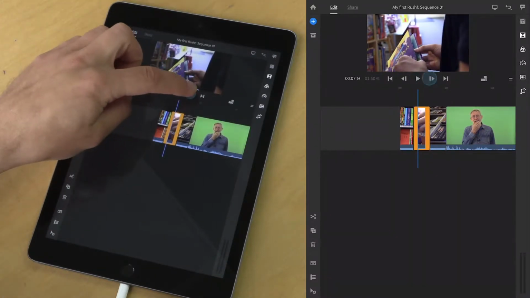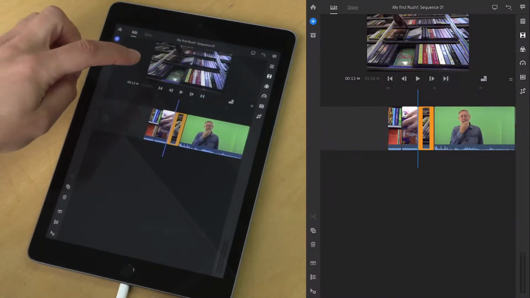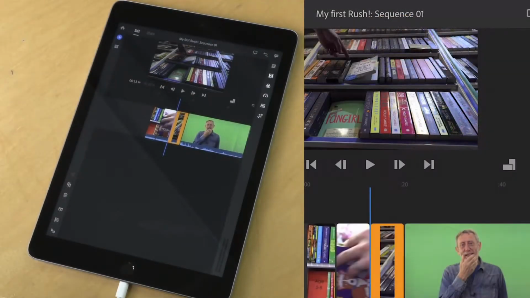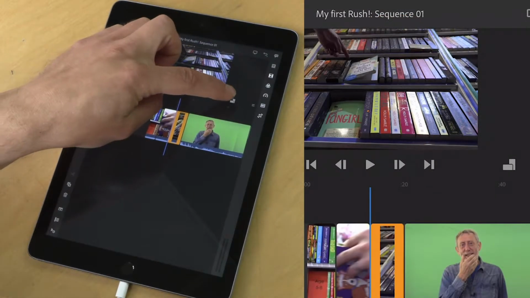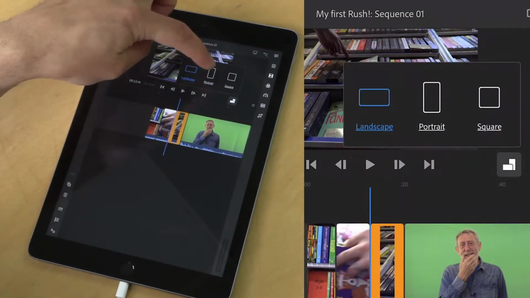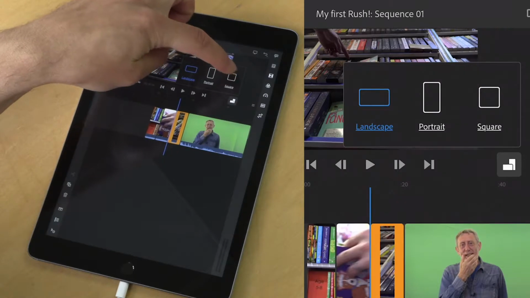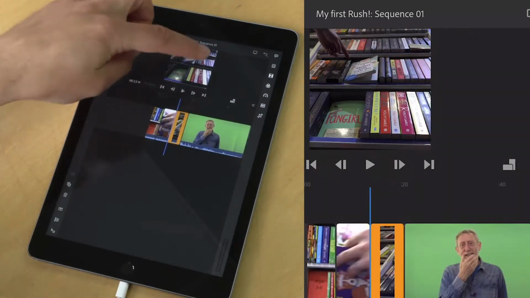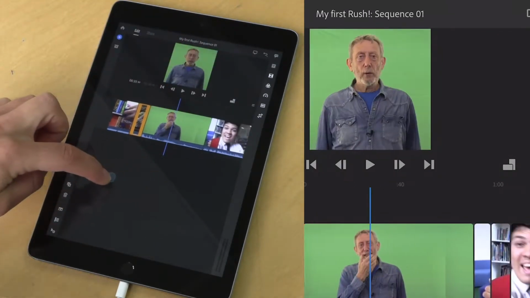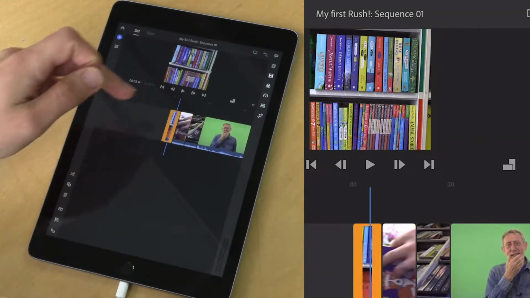And you can skip forward frame by frame, or you can skip to the end of that clip. And also it's worth noting that you can change the orientation of the video, whether you're doing footage that's been shot on a phone, or if you want to make something for a social media account, for example, you can change it. And it will automatically resize the video so it fits into that orientation.